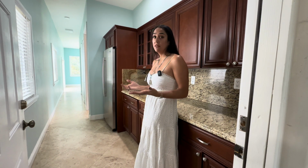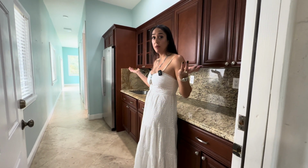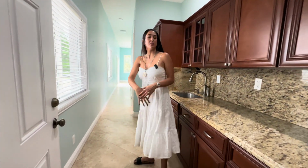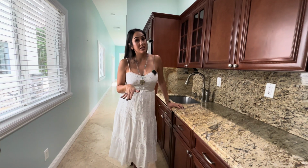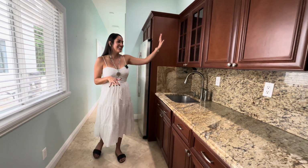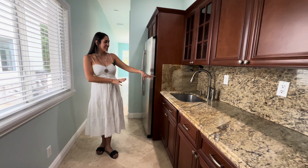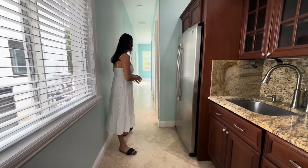So whether you have a live-in maid, nanny, maybe a mother-in-law suite, maybe even guests, and you just want them to have their entire space to themselves, heck, be careful. They might just stay for 2-3 months and extend to 4 or 6 months, and all of a sudden they're living here. But this is the actual little mini kitchen with a sink, and they have their refrigerator, plenty of space for dishes.